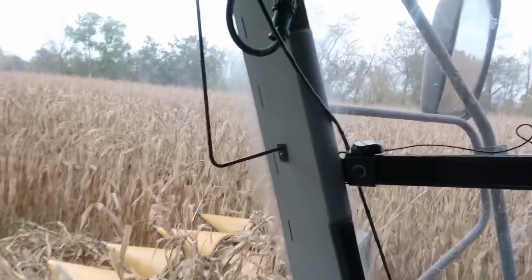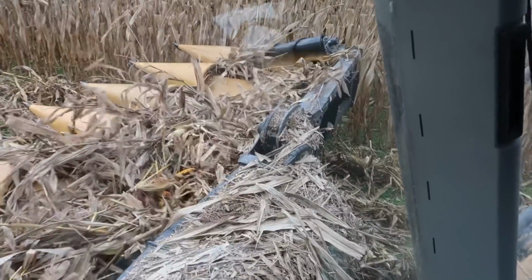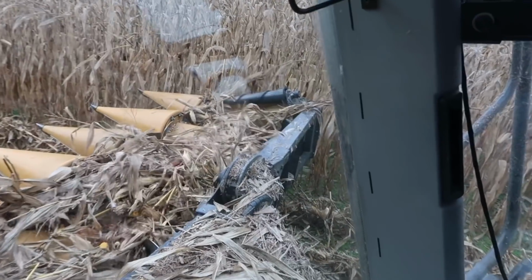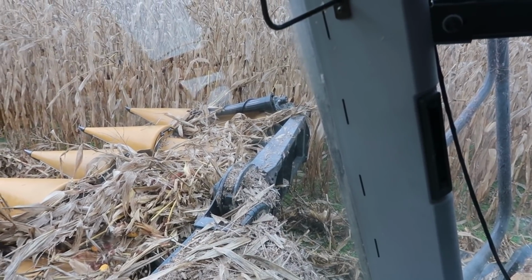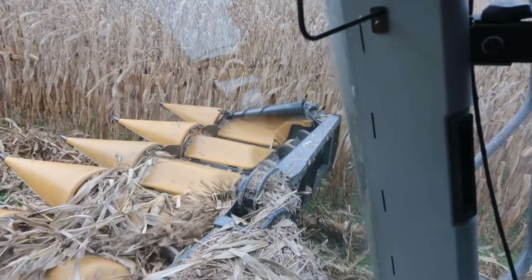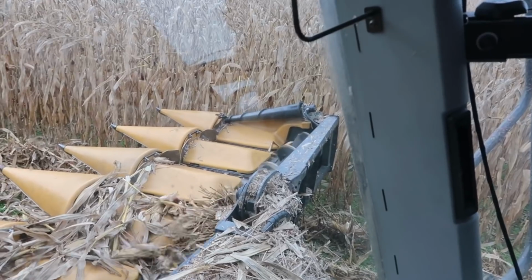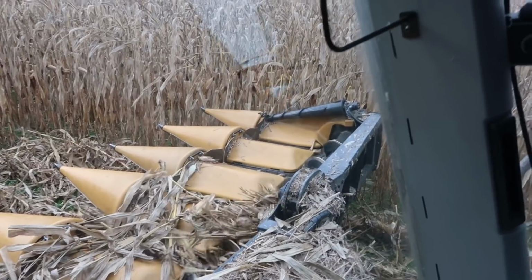We are opening this field up. Got a dew on yet, a little tough. As you can tell, I got a slip plug that hit the auger here, a bunch of fodder in it. I'll show you. Running backwards here. These augers where it folds has always been a problem. It's tough, wet stuff. Up there where it folds, that auger's got a little bend in the end of it. You might help fix that.